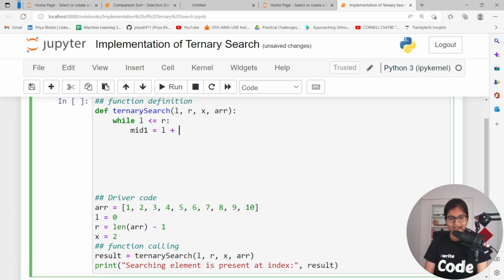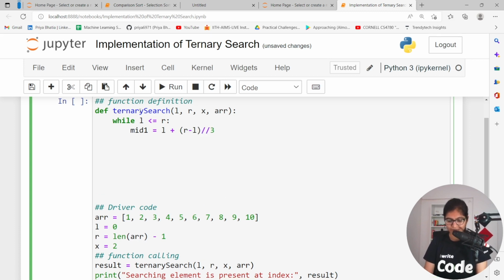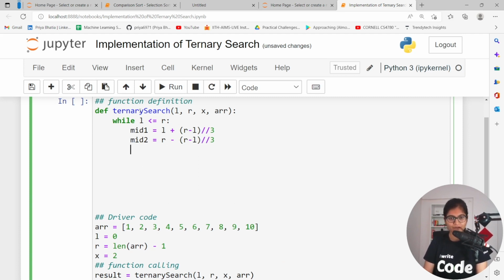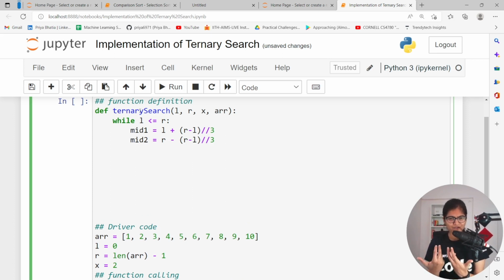It is nothing but L plus (R minus L) divided by 3. Mid 2 is nothing but R minus (R minus L) divided by 3. Once we understand the concepts, things will become very easy. Automatically, we will be able to do all the stuff and play with the code as well.